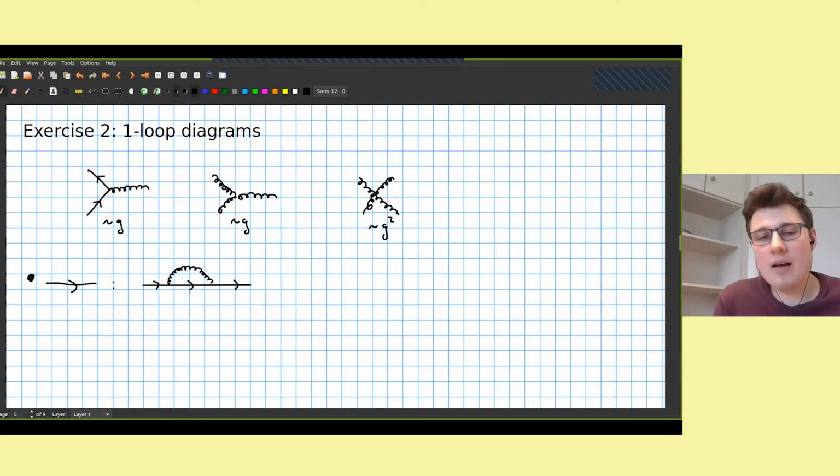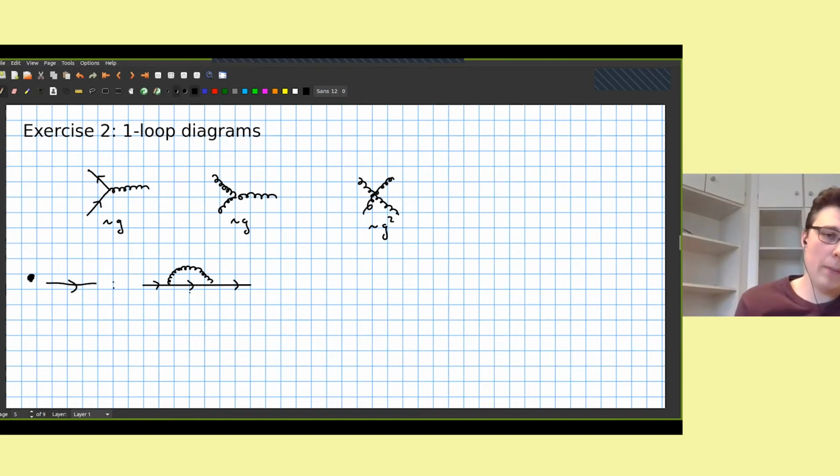Now the question: are there more graphs? Well, we have used the first vertex, so let's have a look at the two remaining ones, and we clearly see that there's no possibility to draw any other diagram at one-loop level. Of course, at two-loop level, what could attach a gluon, for example, here? So a lot more crazy things are possible then. But for a 3-gluon vertex, we need 3 gluons, but we start with quark lines, so we cannot generate 3 gluon lines at one-loop level. So that's all we have here.